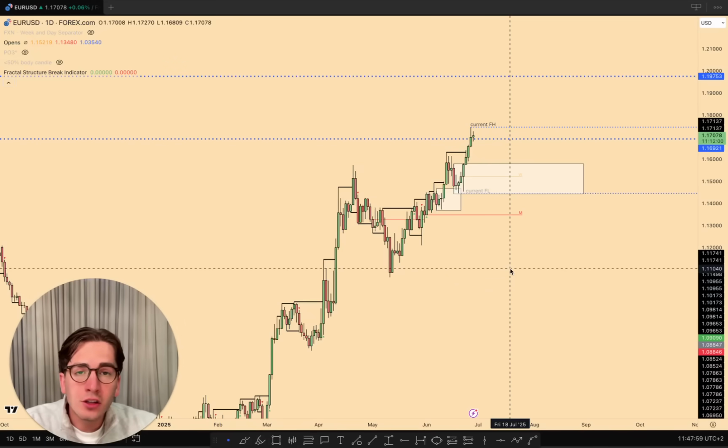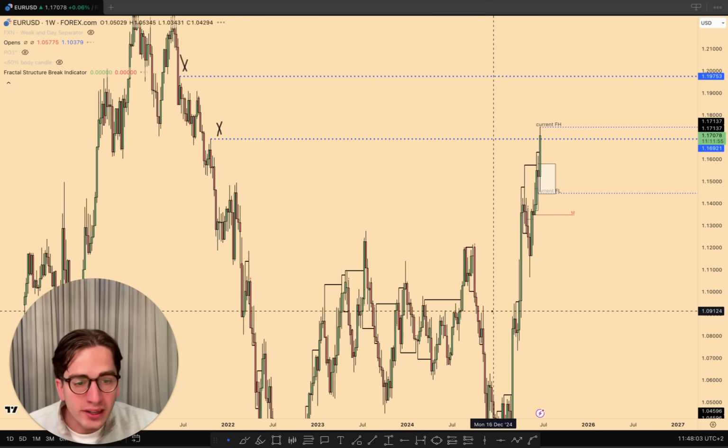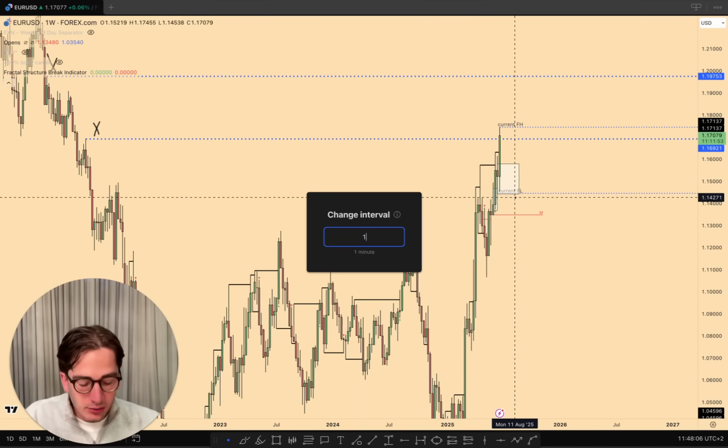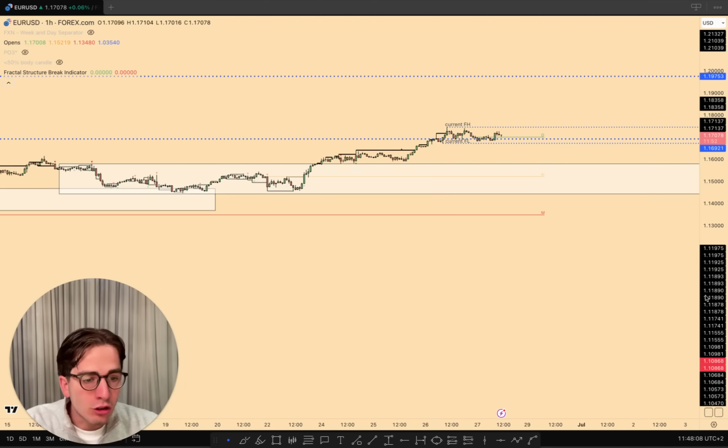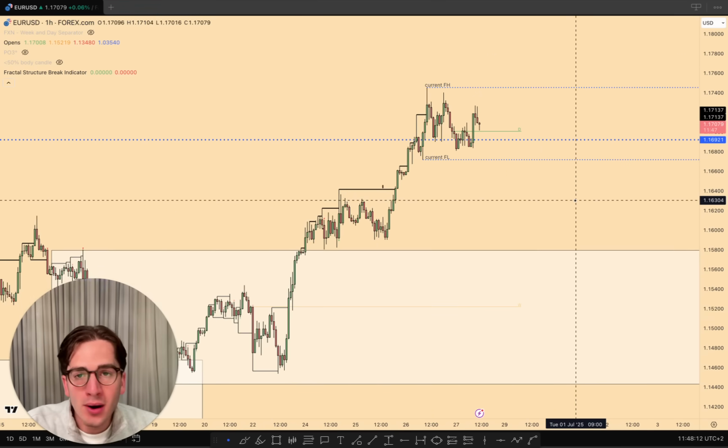A very good morning. EURUSD is resting at the overall liquidity high, which has formed here on the weekly time frame. And as we can see, the 1 hour time frame is currently consolidating and waiting for its next big move. Good morning, guys. My name is Fabio, and as always, we dive into the major dollar pairs and, of course, gold.